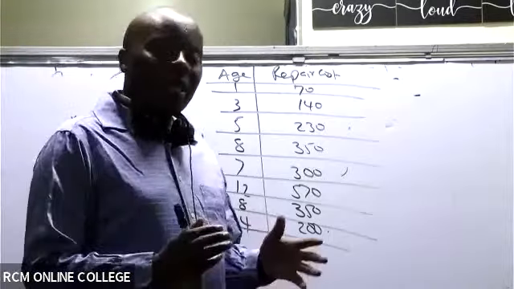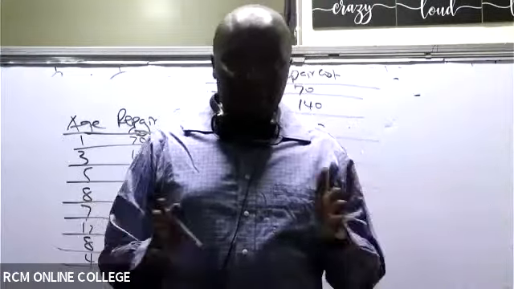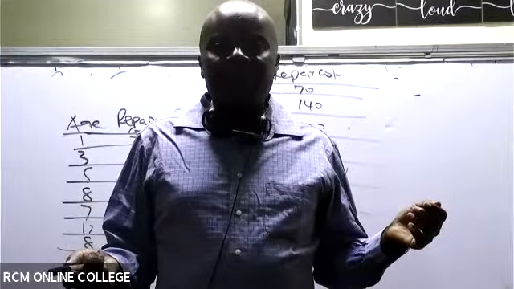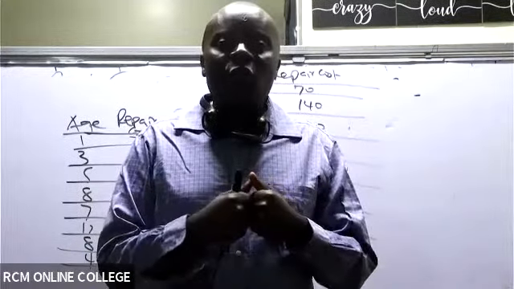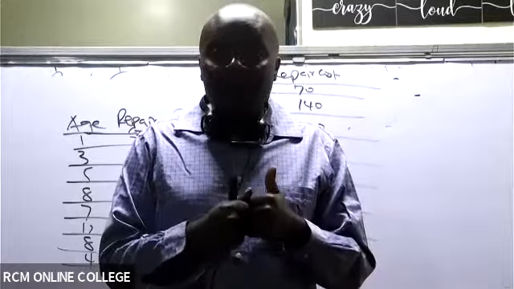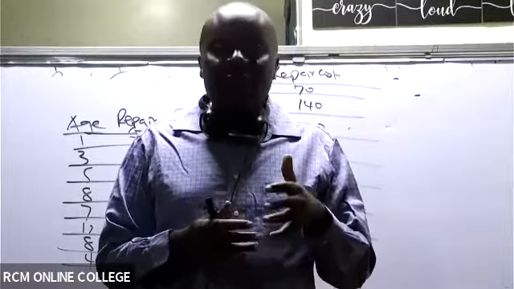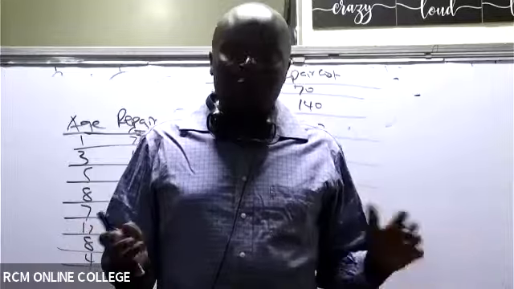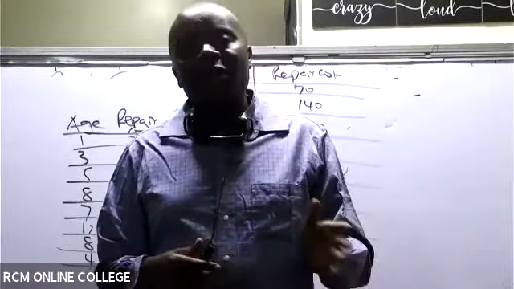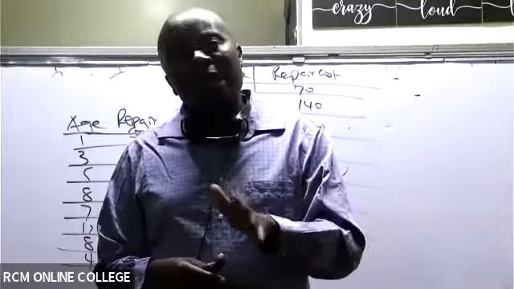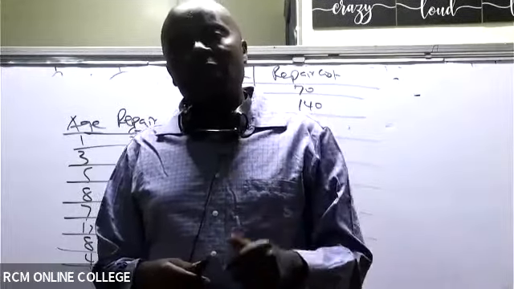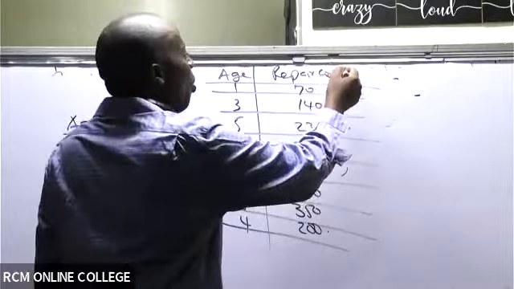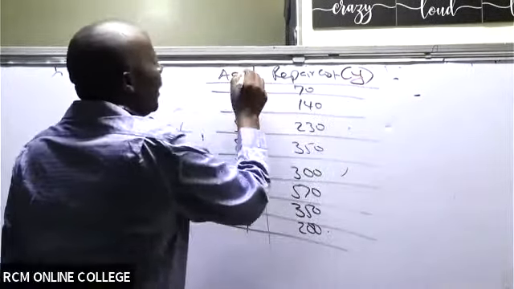If the vehicle is old, has stayed longer, has a long life, then the repair cost will automatically be high. If in this case here, the vehicle is brand new, then the repair cost will be very minimal. So the number of times I'll be going to the garage will really depend on the age of the vehicle. Of course, there could be other factors, but age is a bigger factor. So repair cost depends on age, and the dependent variable automatically goes to y. The dependent variable, which in this case is the repair cost, goes to y, and age in this case here goes to x.